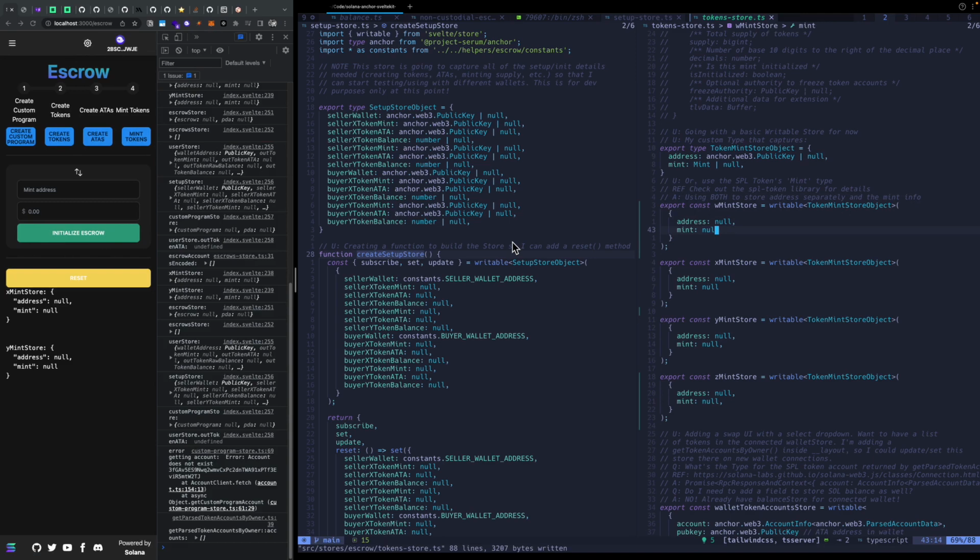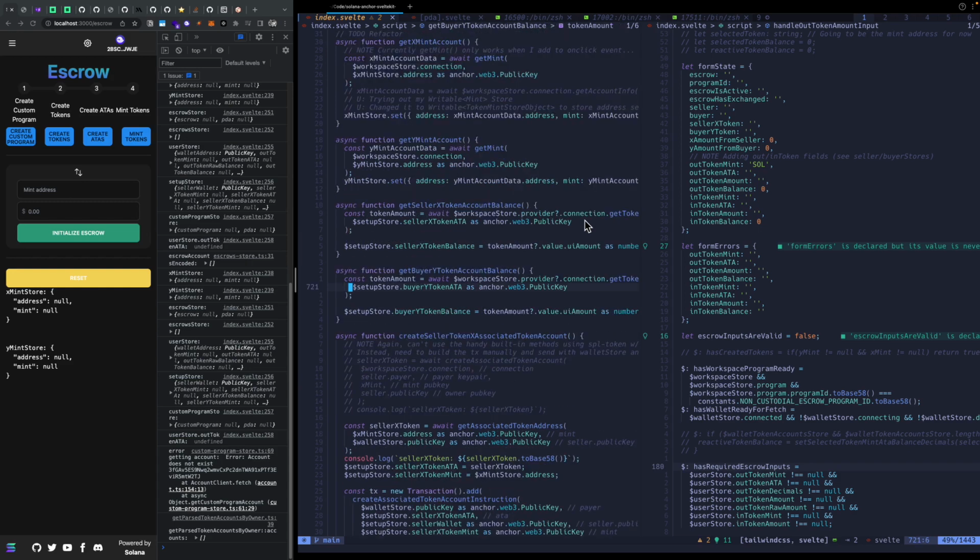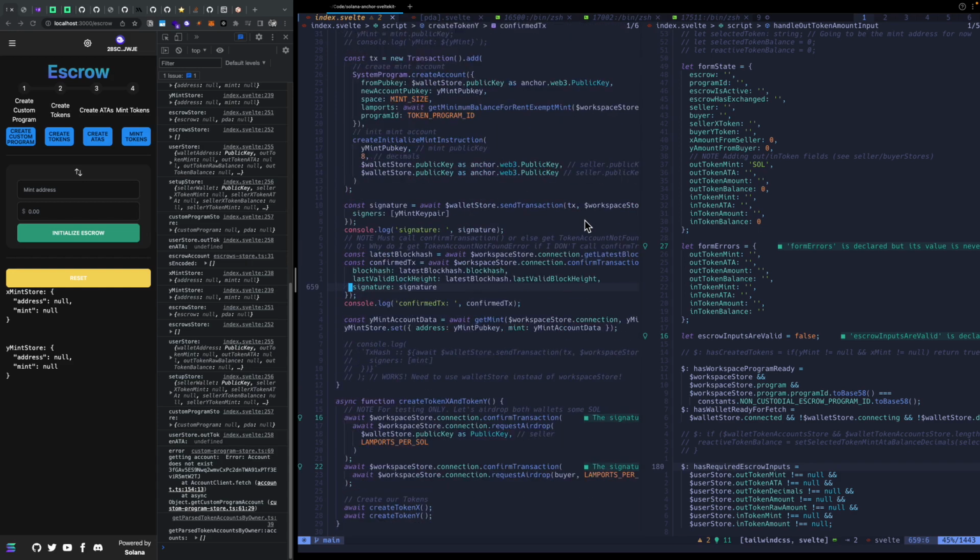That way, in the app, I'm using some stuff here. This is a lot of the setup stuff that I did in the test, in the before hook, where we're creating tokens and then creating ATAs and minting supplies to those ATAs.